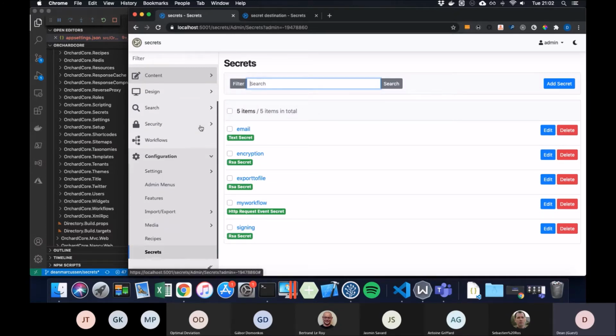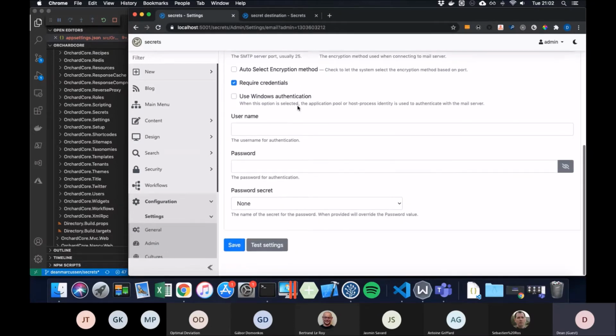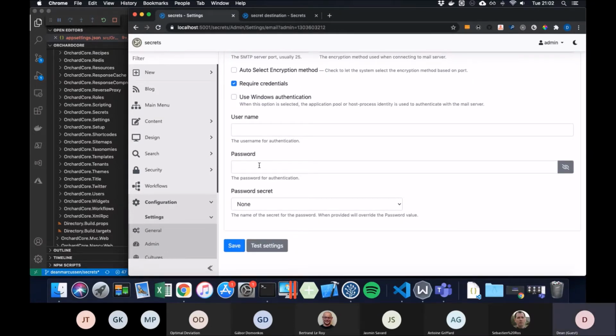But the idea was to abstract some of the places that we store and use secrets. For example, if we look at the email one, which was always the example we were using, here we have a password which gets stored with data protection, which is fine and encrypted at rest. But if I export this to my production server, the data protection keys are likely to be different, so the password no longer works, and it will throw an exception when you're working on it.